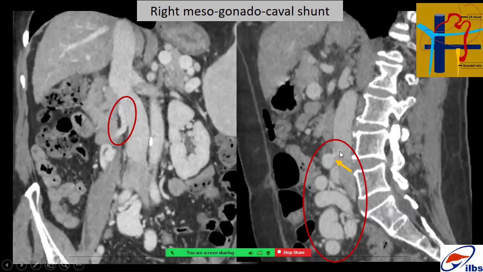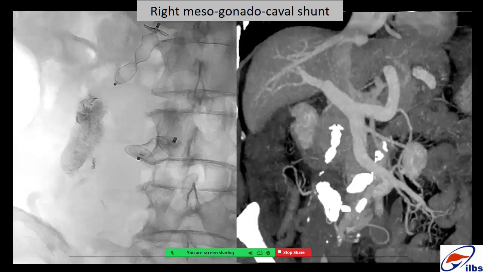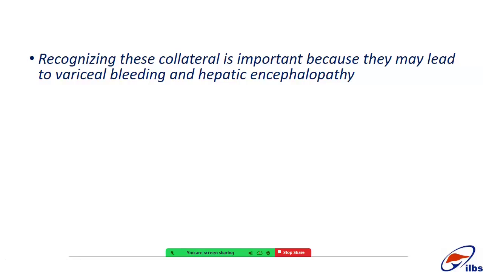And again, for such kind of shunts, you will require to embolize both. So one plug is there in the gonadal vein, the other is where it meets the cable shunt, and both are embolized. If you see this image, both are embolized. These are the sclerosing agent, and the previous jumbled up image where we saw is totally gone.